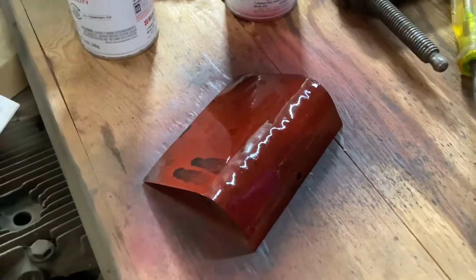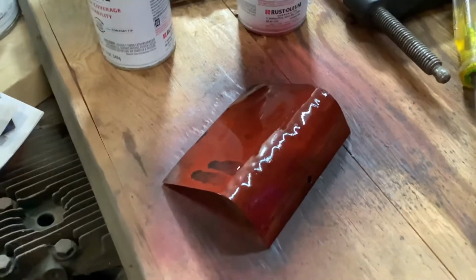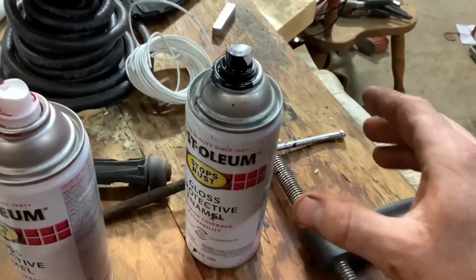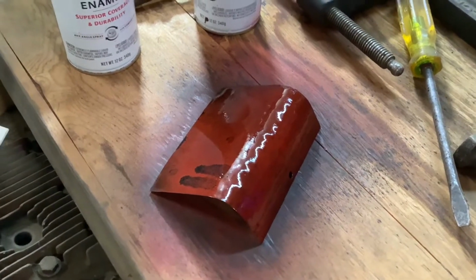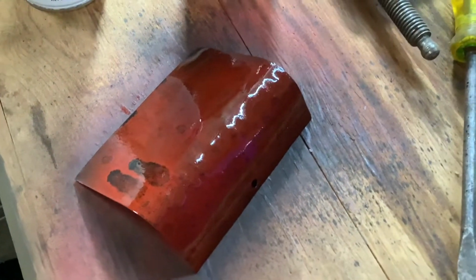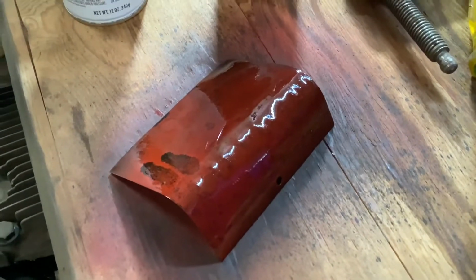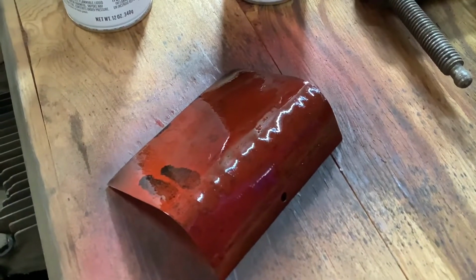So I bent this up. This was a piece from an old wash tank, parts washer. And I've got some old paint cans, and this one wasn't painting very well. It was kind of just dumping the black. So I put a pretty heavy black coat on it and then just dusted the red on, and it kind of came out cool. Once that cures, I'll do the same thing to the other side or somewhat similar. Maybe just keep it dark or maybe paint it red and then splatter some black on. I don't know.